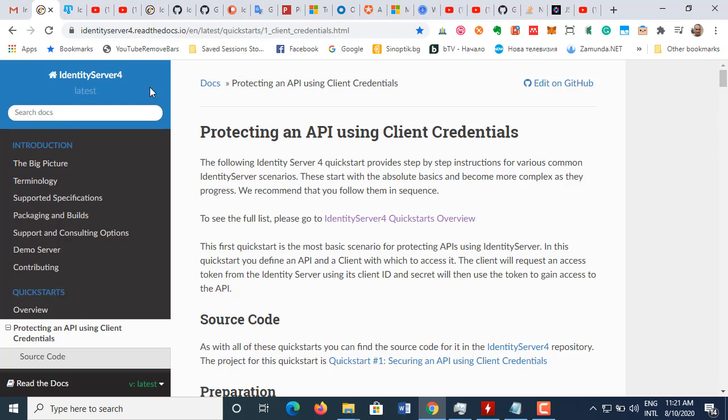So the identity is the pillar for our application, because we have to control the access. The security is very, very important, the security of our web services, our APIs.